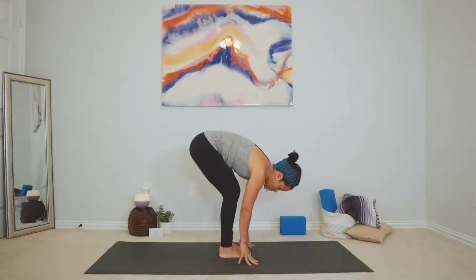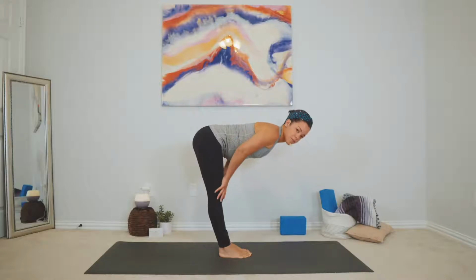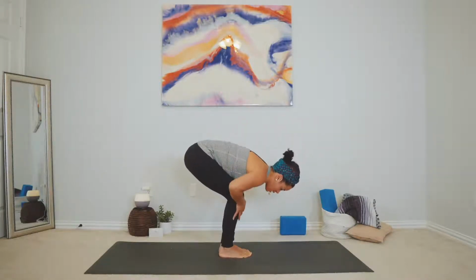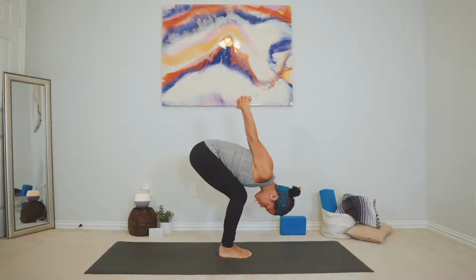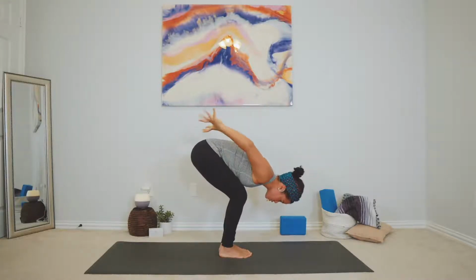I'm going back into the middle so you can see me. Inhale, halfway lift, flat back, legs are straight. Now here, bend the knees and let the chest come all the way on top of those legs. Bring the arms behind, interlace the fingers and lengthen as you straighten up the arms. So if you're not here, that's okay. You can use a strap or a towel and just hold it here.